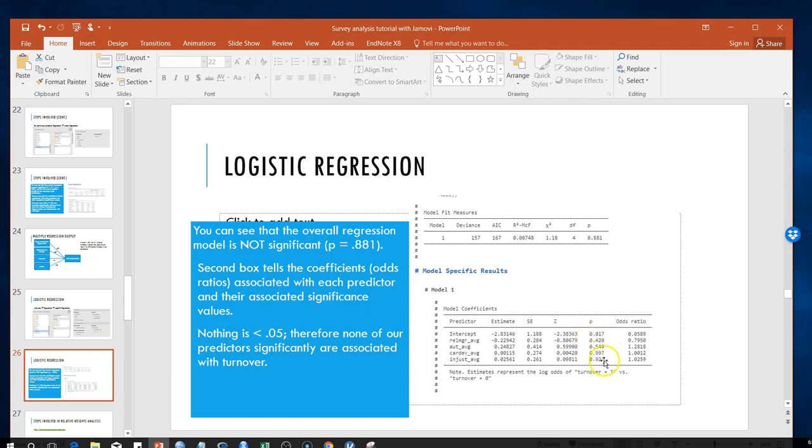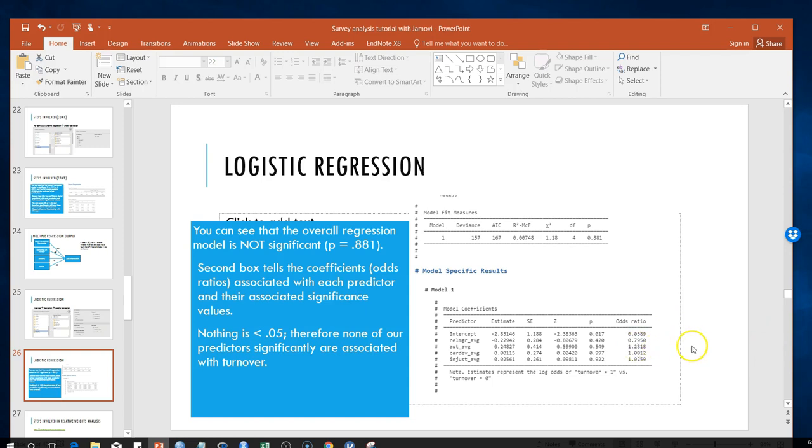Again, we're looking for p-values less than 0.05. The intercept is significant, we don't care about that. All the rest are greater than 0.05, so none of the individual variables are significant predictors of whether or not somebody turns over. And the way you interpret odds ratios is if it's greater than 1, that means there's a greater likelihood. So like more autonomy would mean greater likelihood of turnover.